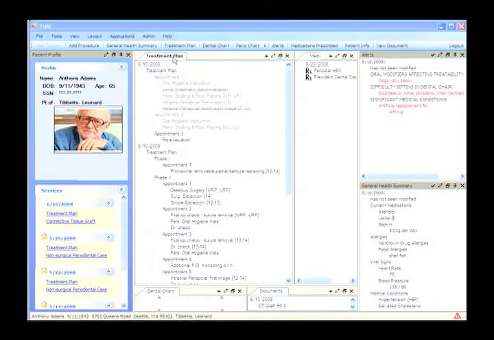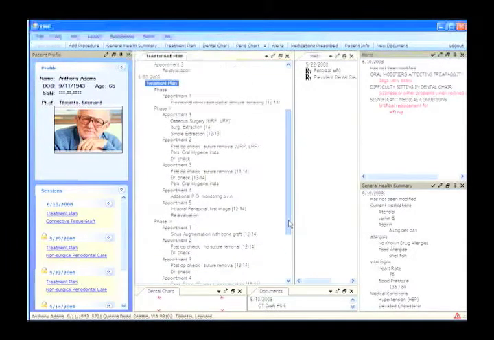Let's take a closer look at treatment planning, possibly one of the most powerful and sophisticated features of the software. Here we see the entry of multiple treatment plans in this particular window. The appointments that are in gray tell us that those procedures have been performed, or the ones that are crossed out, it was elected to not perform those procedures because they were found not to be necessary. So a reevaluation may have been done today, and that led to the development of a new treatment plan, a multi-phased treatment plan such as you see here.